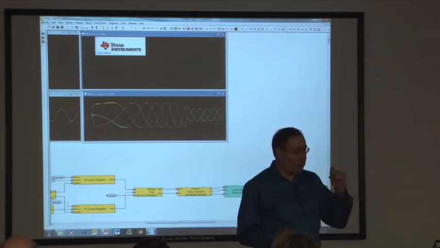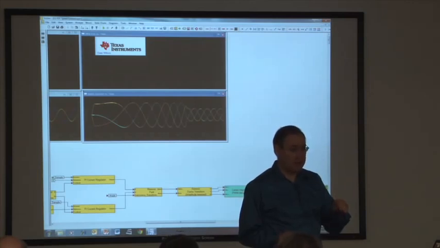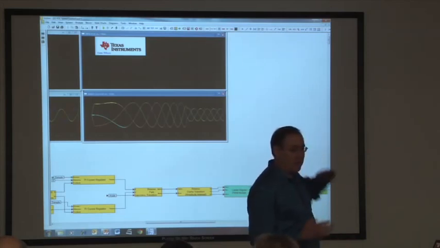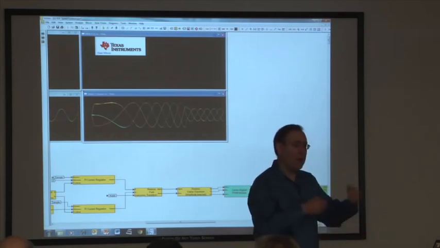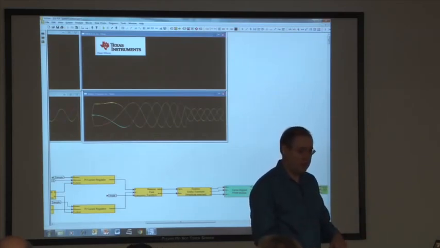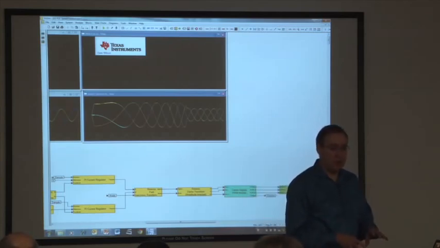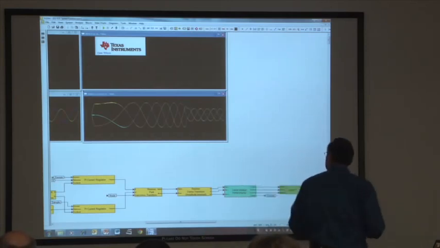But on the output of my speed regulator, if you go in and open that up, you'll see it's clamped at plus or minus, I think, 20 amps or something. So it can never request more than 20 amps out of the Q axis. What happens is, you'll see that the current waveform is flat-topped at 20 amps, which means that it's generating a constant torque. A constant torque applied to a constant moment of inertia J will equal constant acceleration.